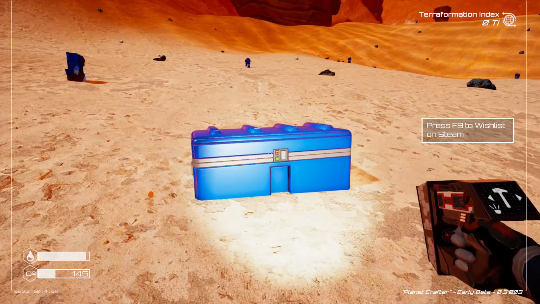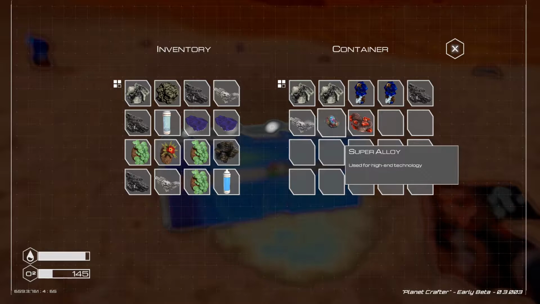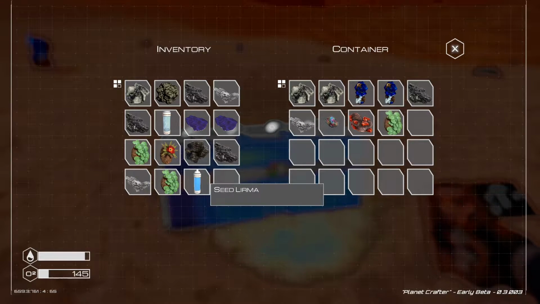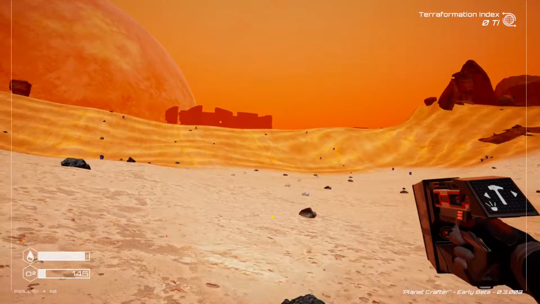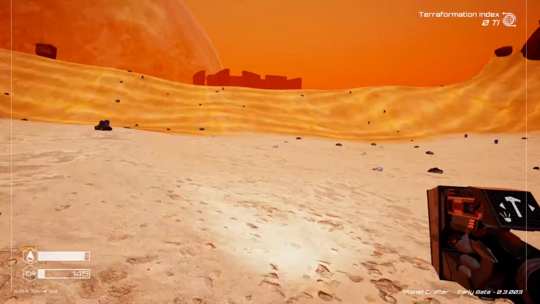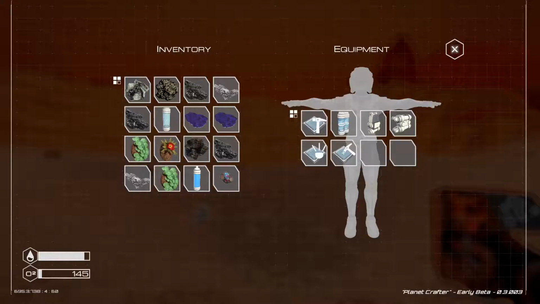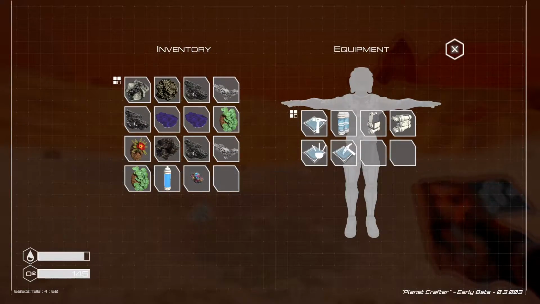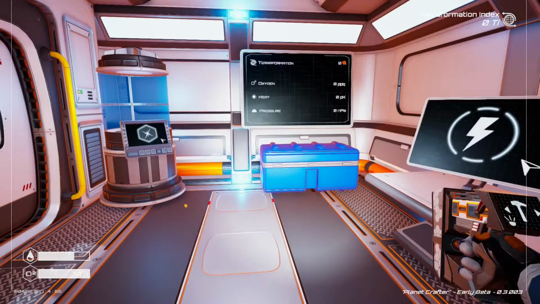Guys, look what I found. Super alloy. That looks like a super 7. Anyway, I'm gonna leave that there. I'm gonna steal that because that seems super cool. Let me just get oxygen. Okay, and I'll see you guys back at the base.